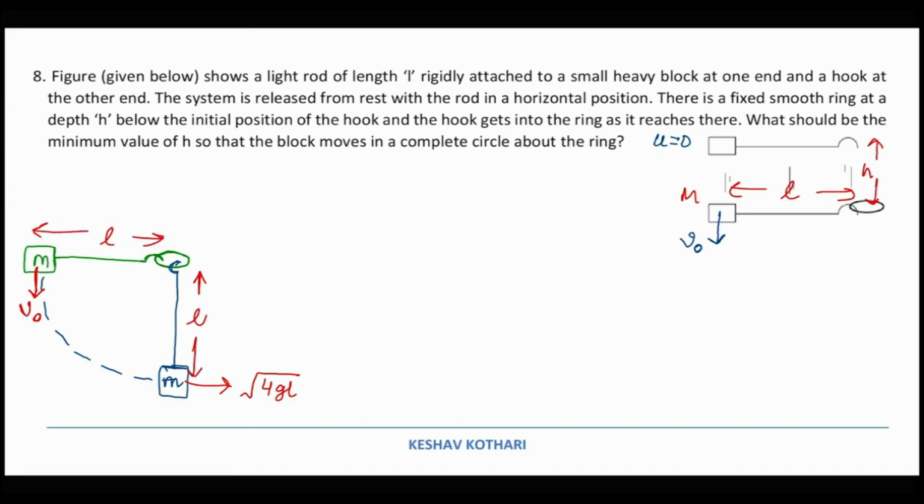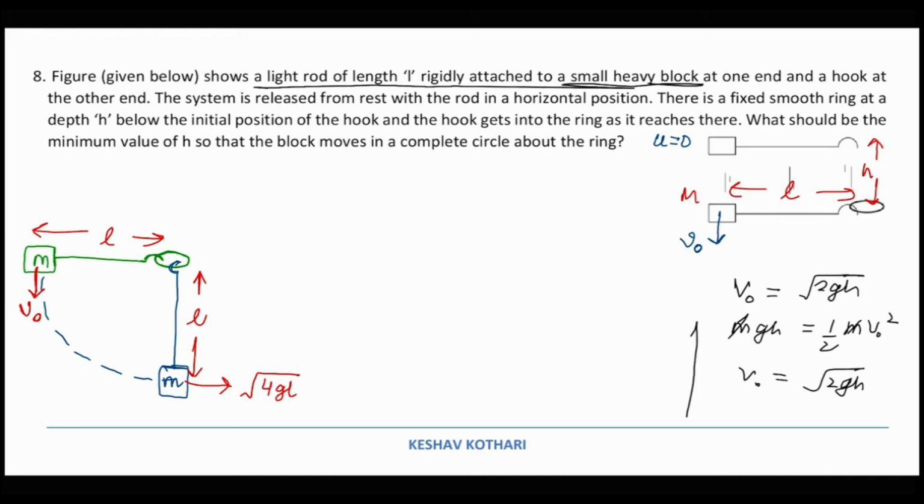Now the next thing which I say over here is, as the system is falling from a height h, the velocity v naught can be simply written as root over 2gh. If you are unable to understand this, we have done simple mgh is equal to half mv square. So from here we attain v naught is equal to root over 2gh. So the system will attain the velocity which is equal to root over 2gh, and it is saying that the rod is light attached to a heavy block. So the block is having much larger mass in comparison to the rod.